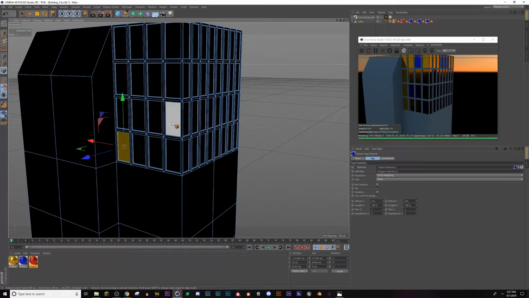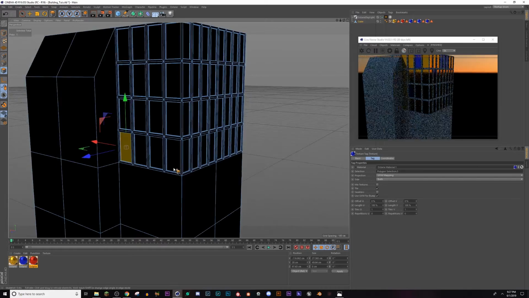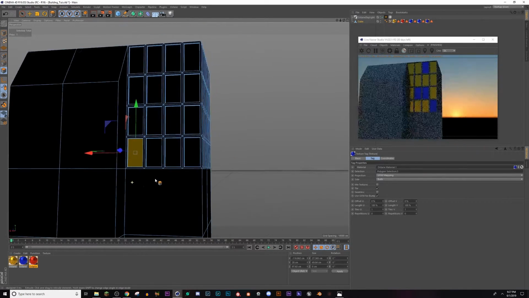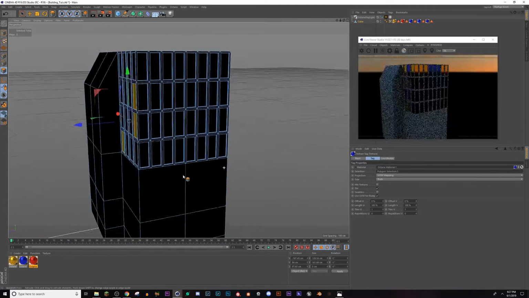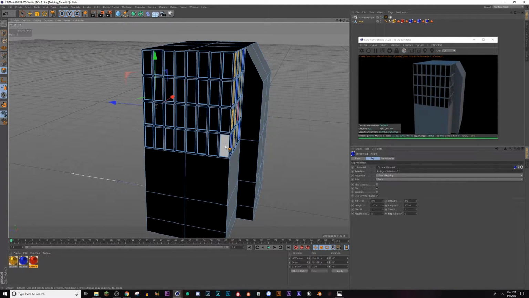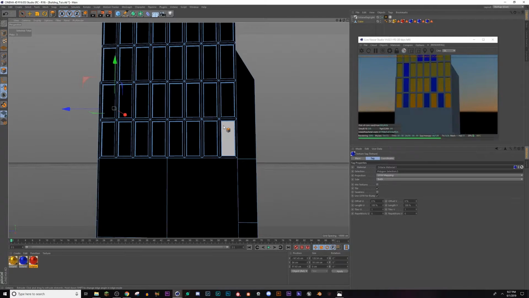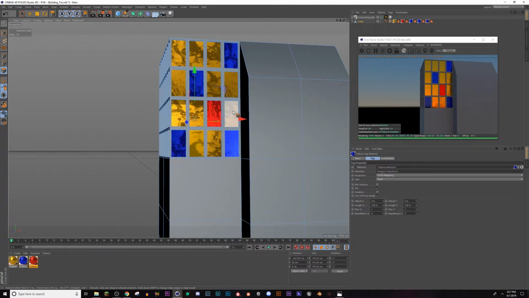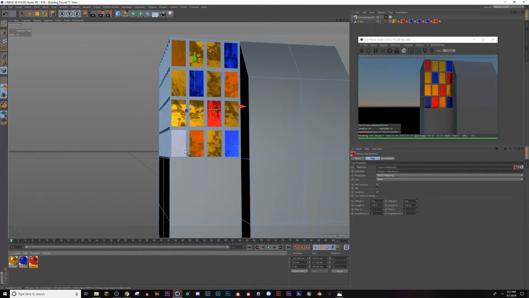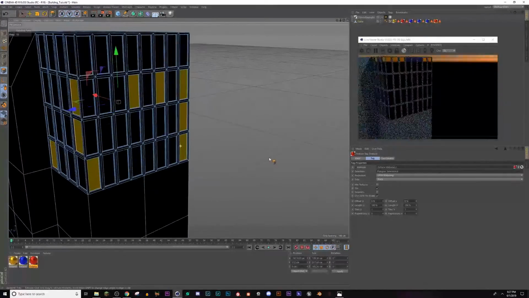Okay, now I'm going to do the same with the red. So now we've got several different color windows.